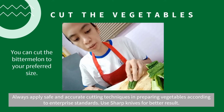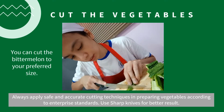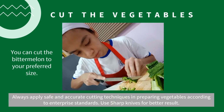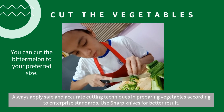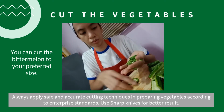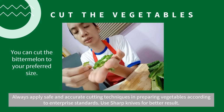In cutting the bitter melon, it also must be cut thinly. One size of slices only. Okay, so let me show you how I cut my bitter melon.